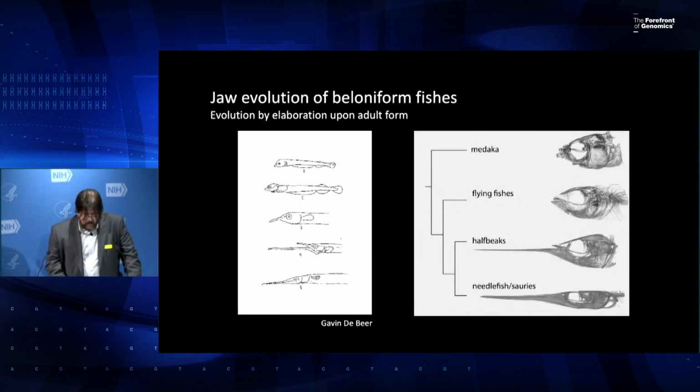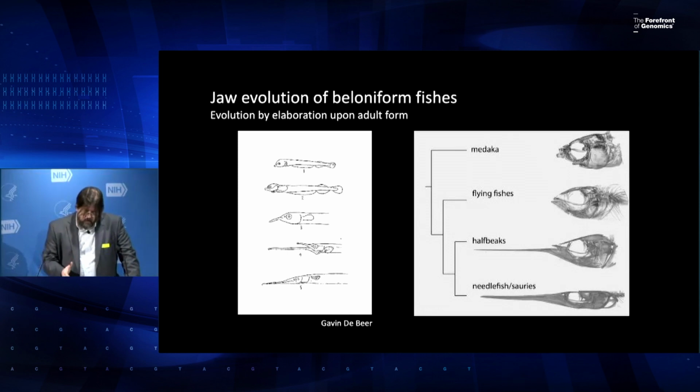But part of this is that there's a historical question about the direction of growth. And this is one that was raised by Gavin de Beer, probably about 150 years ago. This is about terminal addition. And you can see here that if you look at the evolution of growth, beginning fish all have this big normal fish-like torpedo shape. And as they evolve, you start with a halfbeak outgrowth, and then you add on the upper jaw. And that would be the phylogeny recapitulates ontogeny argument.